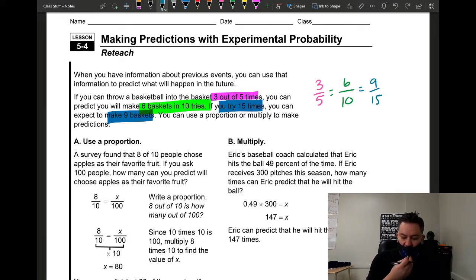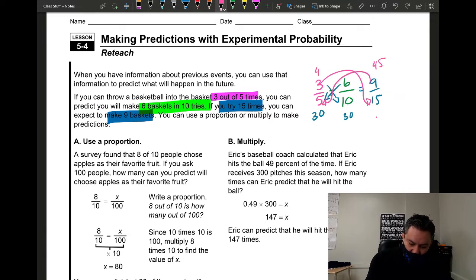And I showed you many different ways to do proportionality before. So you can multiply these two, that's 30. These two is 30. And as long as they're the same, you're good. Or you can try multiplying the 3 times 15, which is 45, and 9 times 5, which is 45. As long as you get the same numbers, you're good. I showed you that in a previous video when we talked about proportionality and similar figures. You can check them out on my channel. You'll find those videos as well.